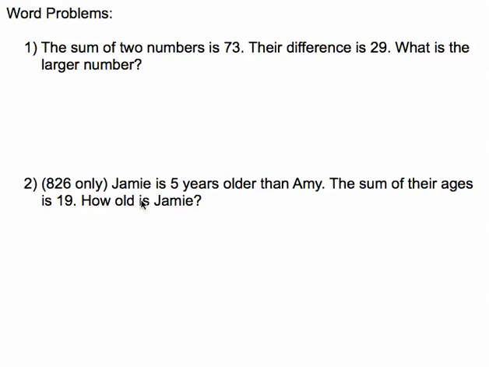You should think I have two relationships here. I know Jamie's relationship to Amy or her age's relationship, and I know if you add the ages together you get 19. And I don't know either one, so I have two unknowns, therefore I have a system of equations.